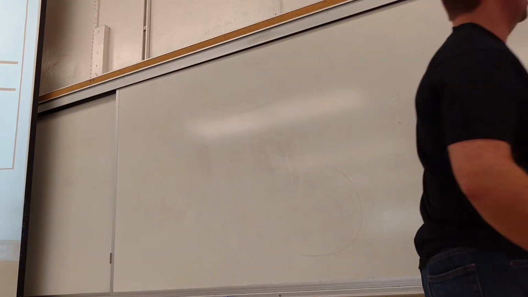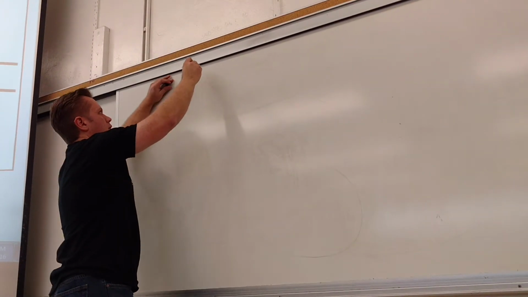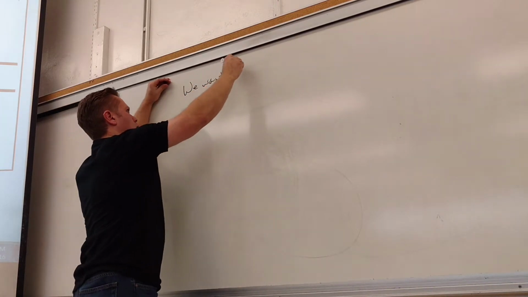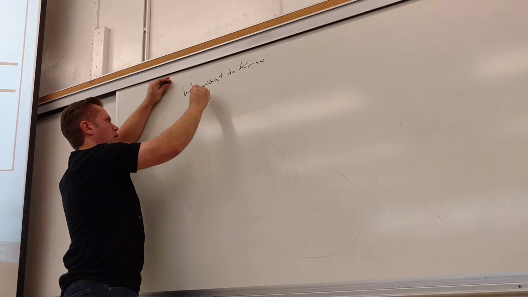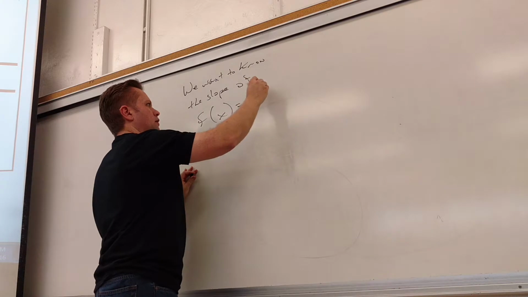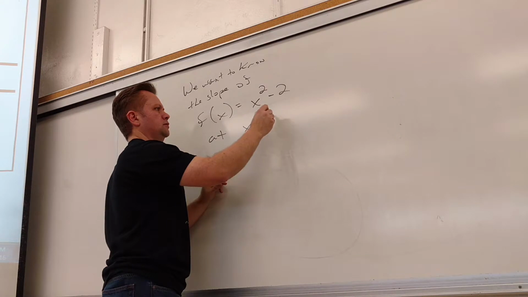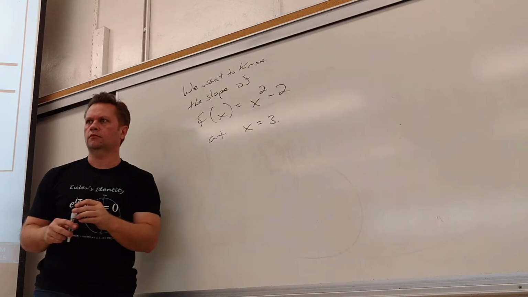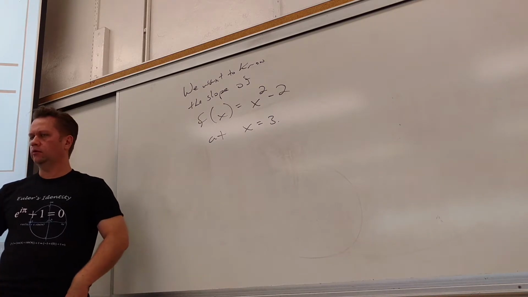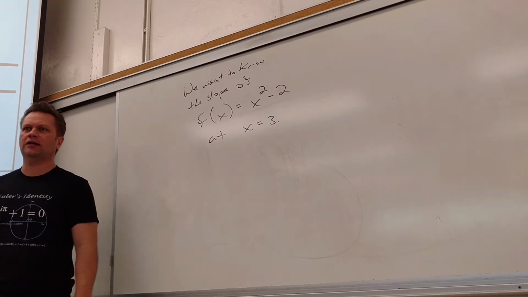Let me see if you can put together some stuff that we've already done. That sounds scary. So we want to know the slope of f of x equals x squared minus 2 at x equal to 3. Yeah, some of you guys are showing up. It's 6. If you know derivatives, you know how to do that. Real quick. We don't know derivatives yet. Too bad.